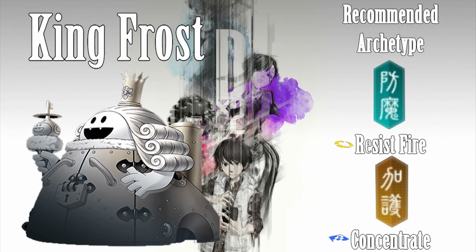However, you can work with a yellow archetype that has Concentrate, which will increase the next magical attack power by a lot. And when Templar Dragon is your liberator, you can expect King Frost to severely dent the enemy team's defenses. Just remember to give King Frost resist fire when you can, as Agi skills are a common magical attack in the game.